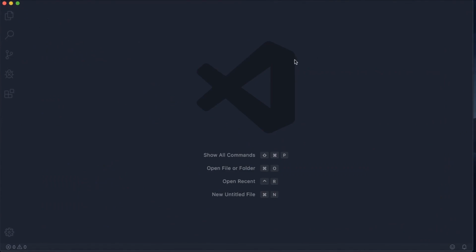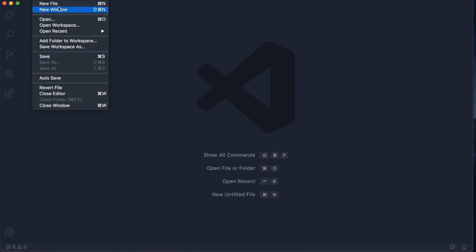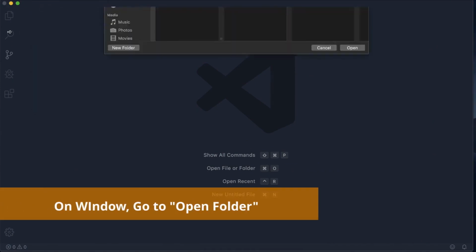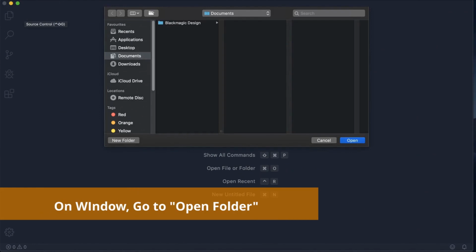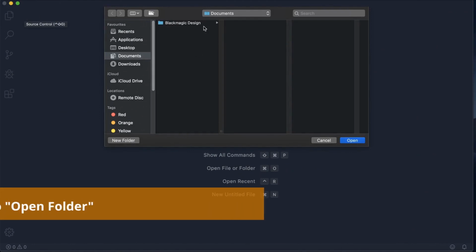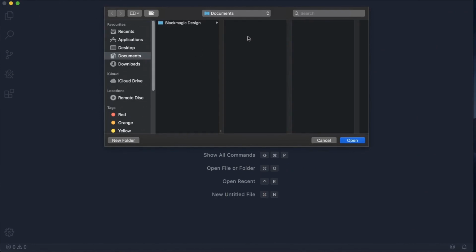So once you've opened your Visual Studio Code like this, you want to go and find the folder where you want to store your files. So you go to File. Okay, so if you are using Mac, it's up here. You click on File and then you go to Open. And if you are using Windows too, you see the File button up there, and then you click and then it opens your File Explorer for you, and then you go find your folder wherever it is. Mine is on the desktop, so I'll go to desktop, and then there's the folder.